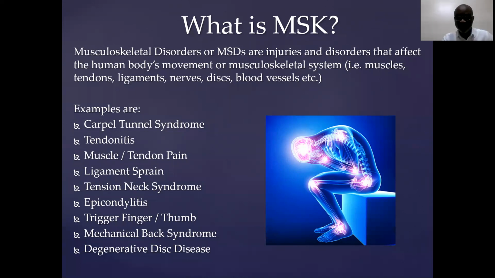So let's start from our hands, for instance. We have carpal tunnel syndrome. I've deliberately picked out some things here because of this age group, over 50s. Because these are things that usually happen to people as we age, and we need to be aware of it and know what to do. Carpal tunnel syndrome is in the wrist joint.